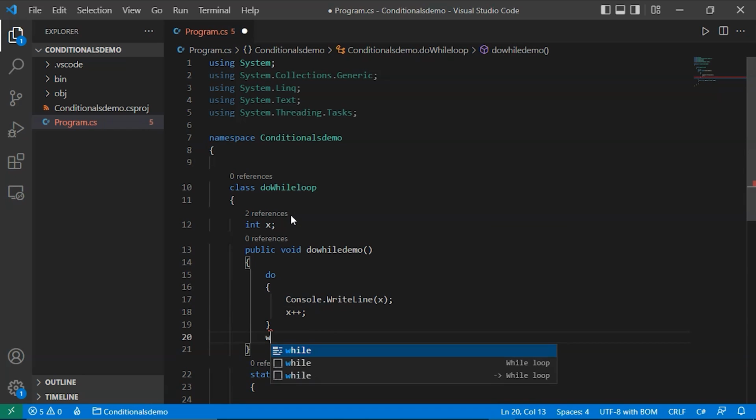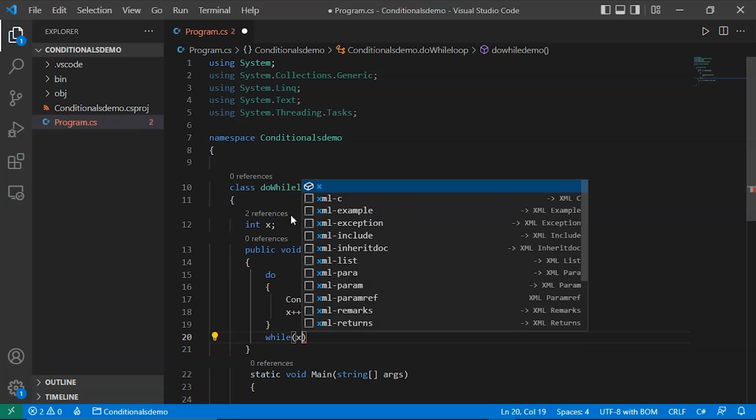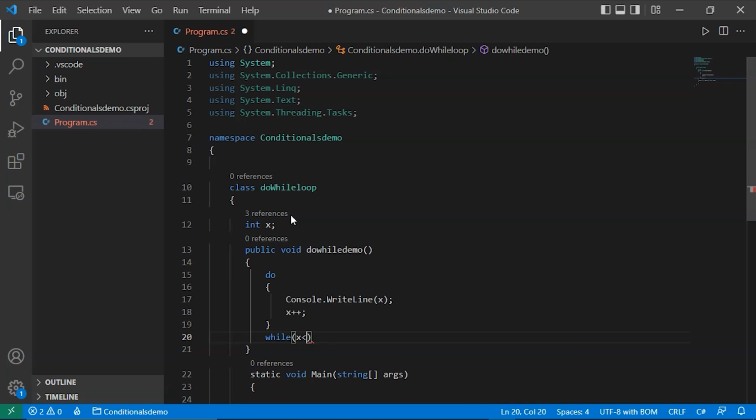Then we have a while condition with a condition as x should be less than or equal to 10.